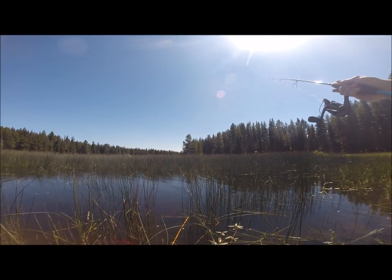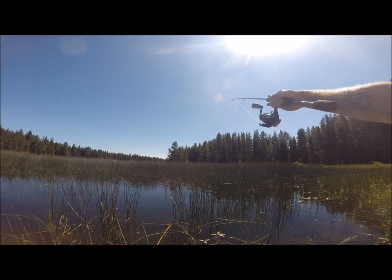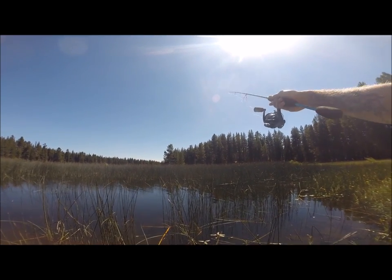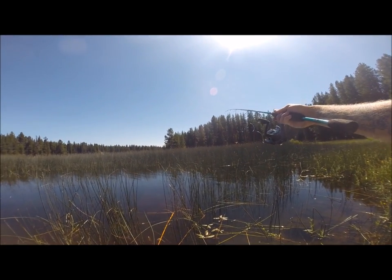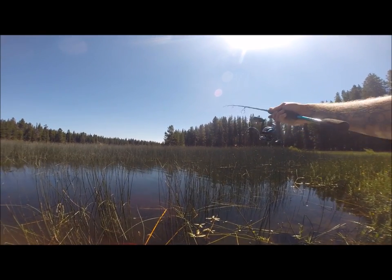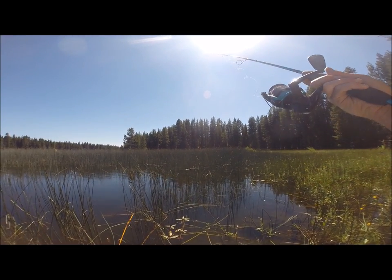I'm gonna pull this tip up real, real slow. I'm gonna see the crawler over there, and I'm just gonna barely pop it up and over weeds into pockets there. If I jerk hard, then it's gonna grab a weed. It's gonna snag the weed. You know what I mean? And then I got all this slack hanging across the weeds.